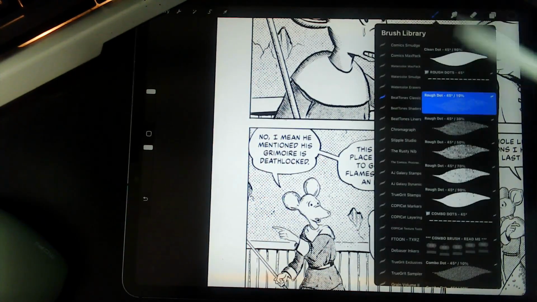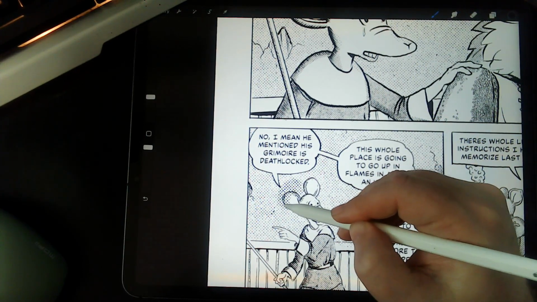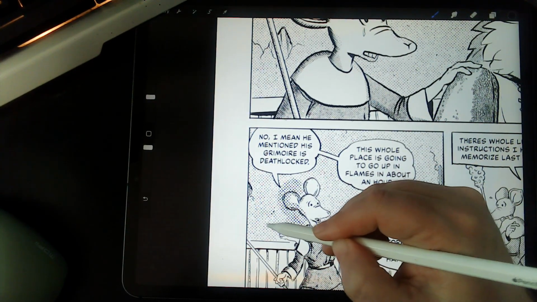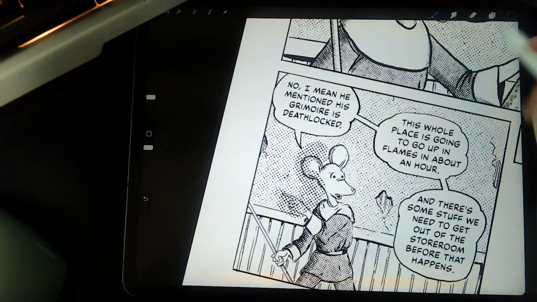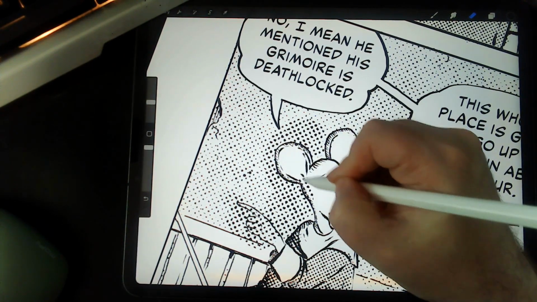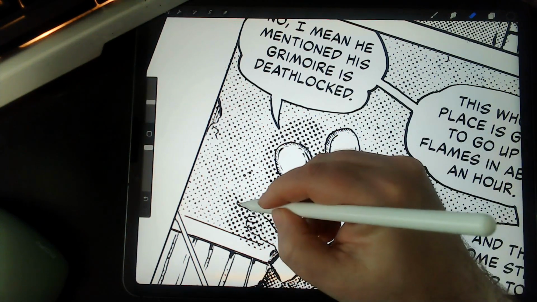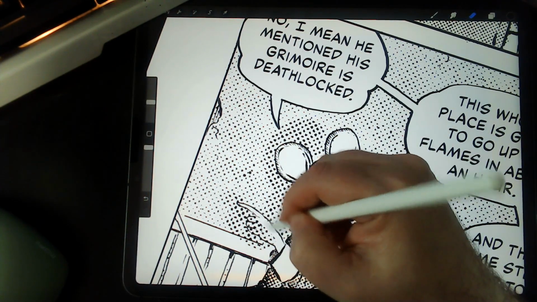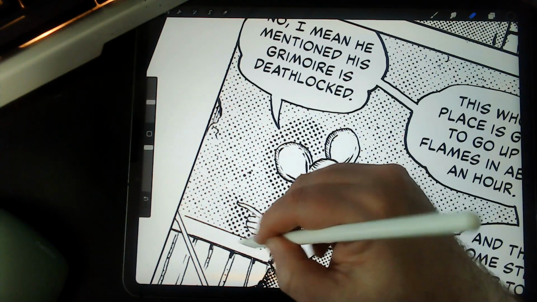Through the drop shadow. This time we're going to use, there we go. How about that?